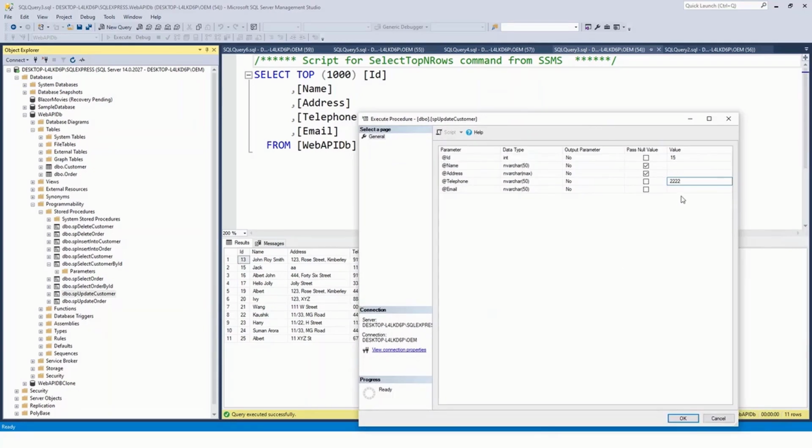And email was null value. Here I am passing null value just to quickly show that these null values will not be recorded. So you will get only the ID, and for name it is not a good idea to pass a null value. So okay, let's keep it as Jack, and address and telephone as null value, and click on OK.